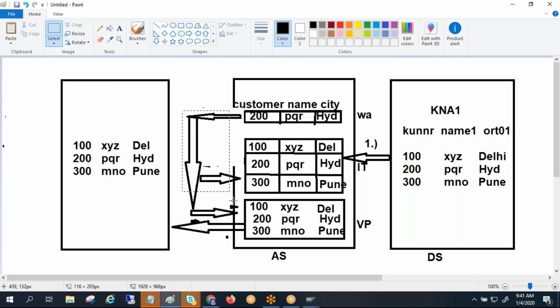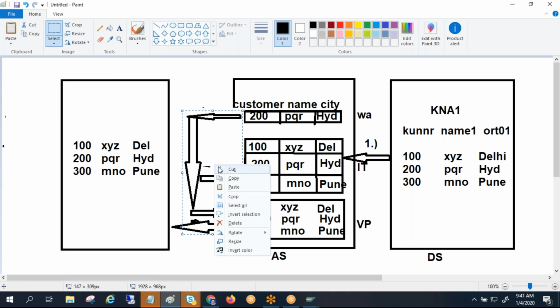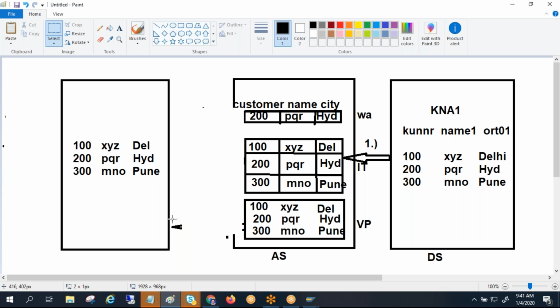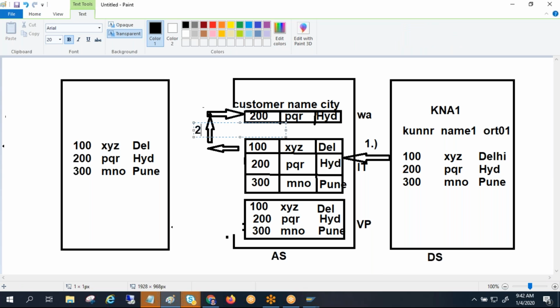Briefly I can say, first the data will come from body to work area. This will happen. The second flow: body to work area.